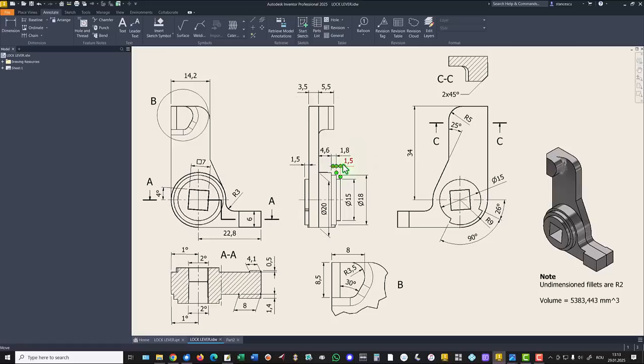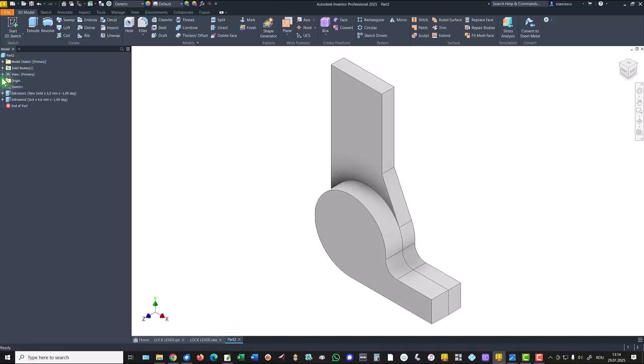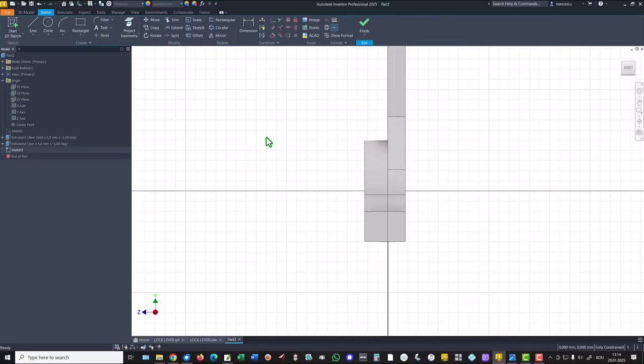Dimensions 1.8, 1.5, 15, 18. We use a work plane, this work plane, F7.